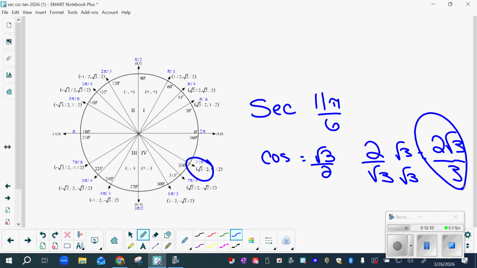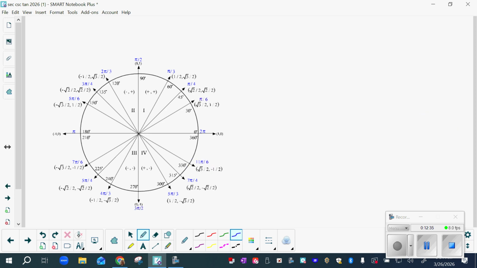Okay. So the last one I'm going to do is cotangent. We haven't done a cotangent, and I want to talk about cotangent. On cotangent, here's what I don't do. I don't do tangent and flip it. I flip it first. Here's what I mean. Tangent, we were talking, is y over x. So cotangent right off the top is just x over y. Does that make sense? I think it's easier to do it that way right off the top.